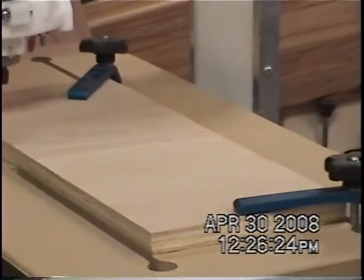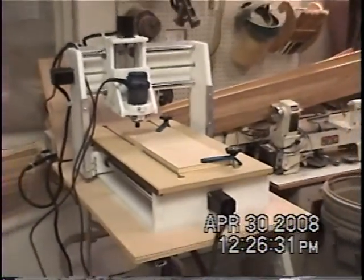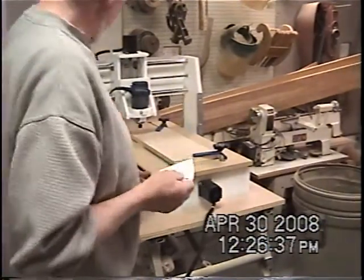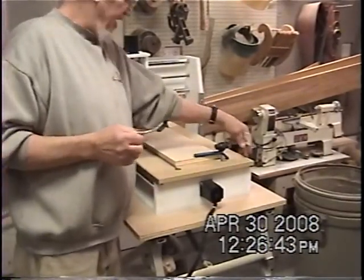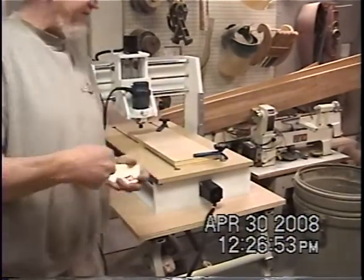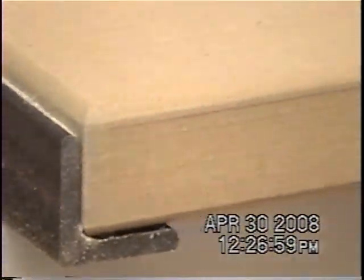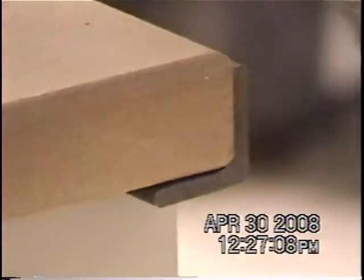That table — when I first started doing things, I found out it's not exactly flat. This table came from the factory pre-drilled with the holes that these screws go into. But apparently on that side, this board sits down lower than it does on this side. You can tell this is sticking up a little bit higher here than this side is. I found out by checking things that it's five business cards lower on this side, so I have to raise this side up.